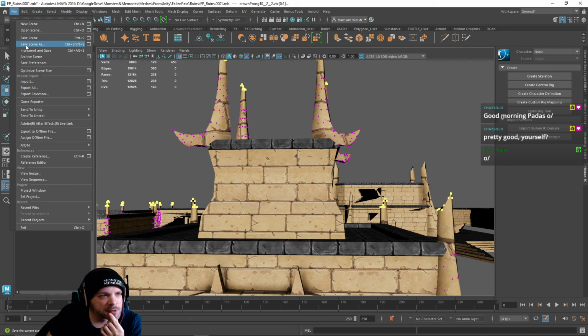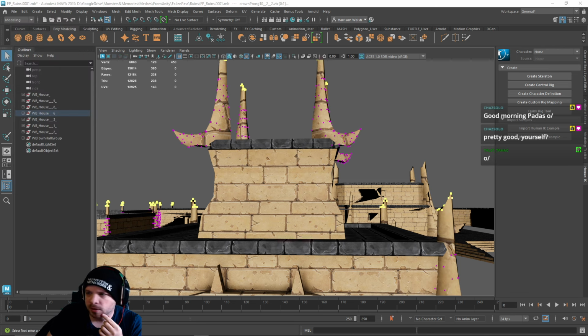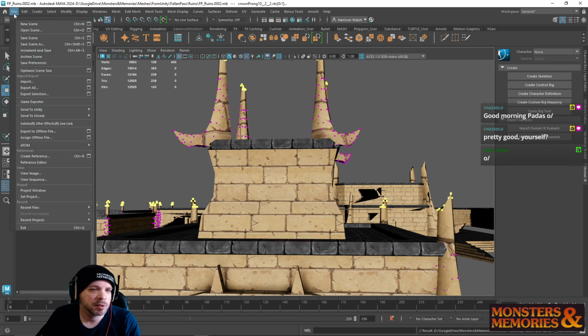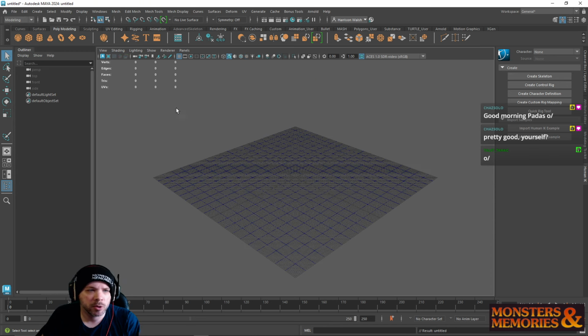So let's increment save, and then do it quickly.